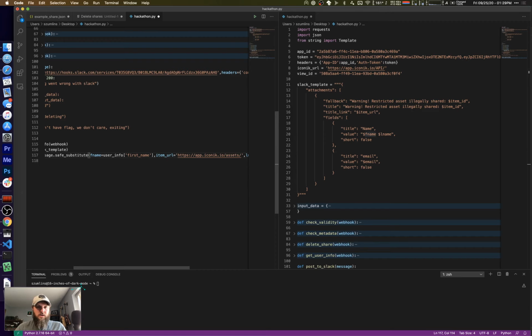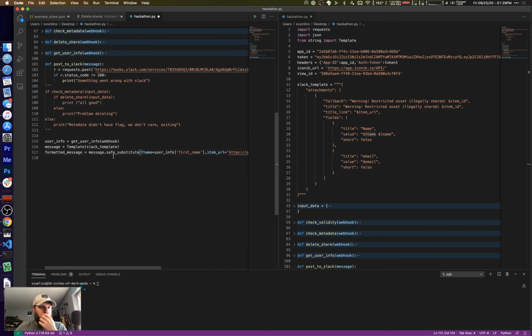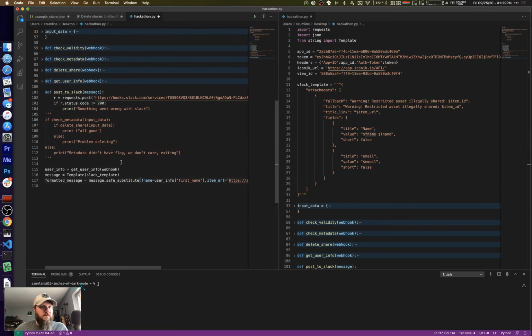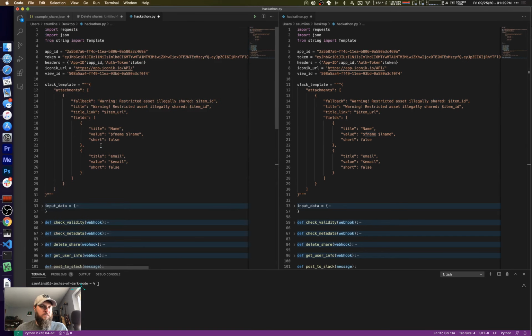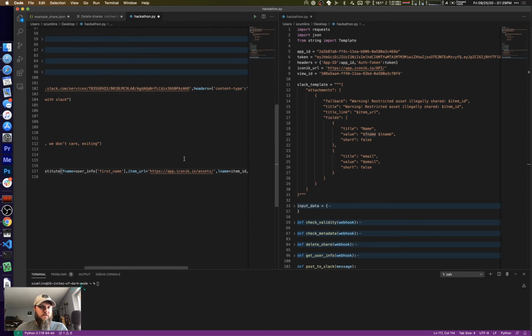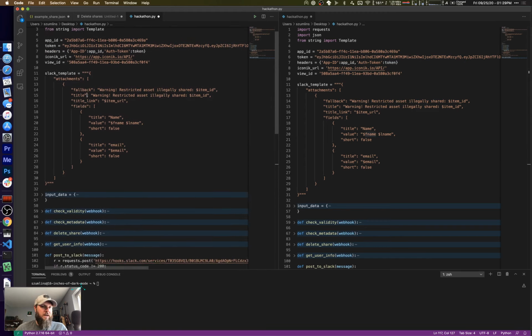And item URL is going to be https://app.iconik.io/assets/ I don't have that info yet, do I? Oh, I do. I do have it in my incoming input data, sorry.